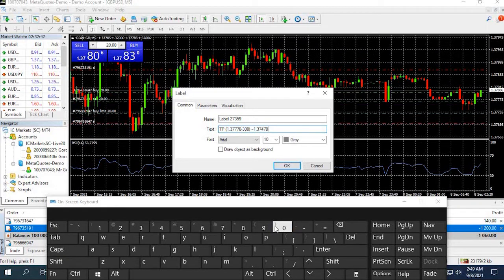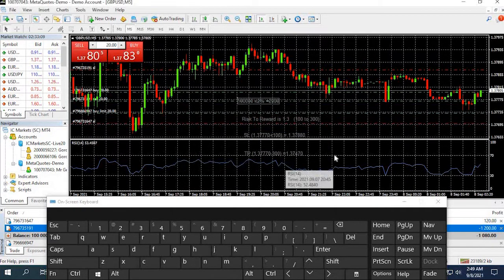So that is anything below the current price is what I'll be profiting in a sell trade, right? So I want the market to go down 300 pip or points below the current price for me to profit, right? That is my take profit, right? So that is how you set your stop loss and your take profit in a buy and sell trade, right?